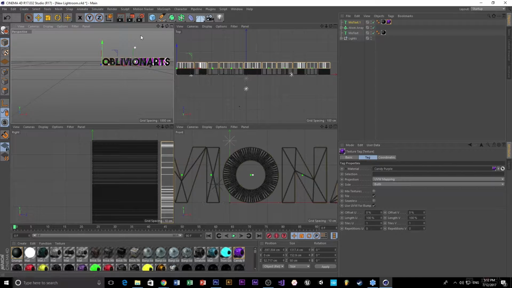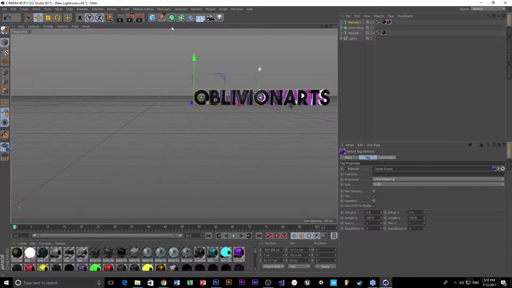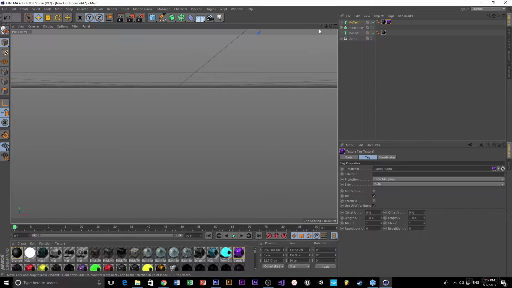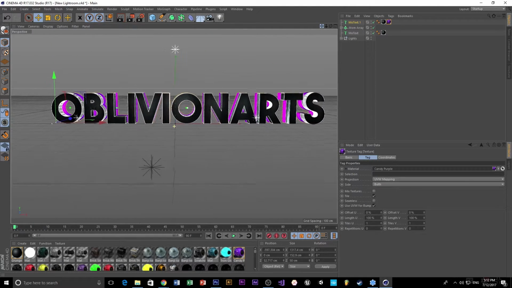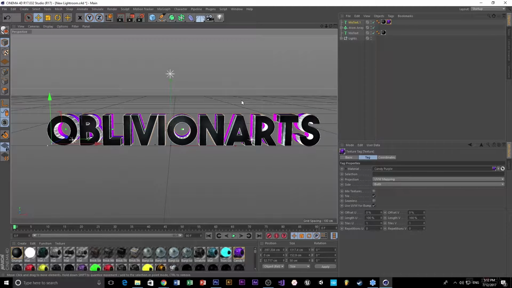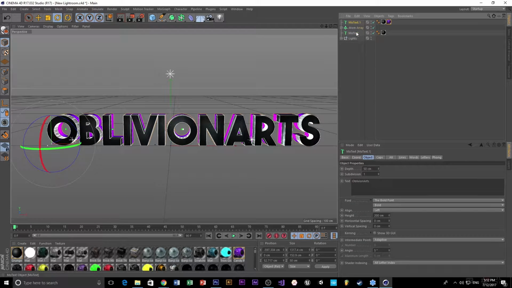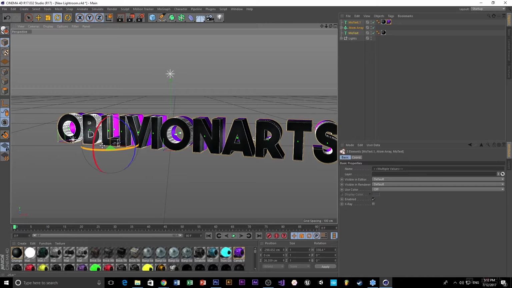Once you've done that, you can go back to your perspective view and hit that little icon, and that will bring you back into the main viewer. And if you go find your text here, now all that's left to do is render it. So what you want to do is position your text. Now you can use the move and rotate tools to rotate the text. Make sure you have the MoText, Atom Array, and MoText select all selected, and you can rotate.